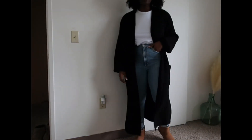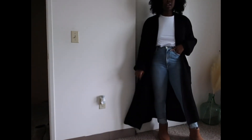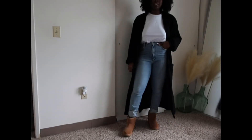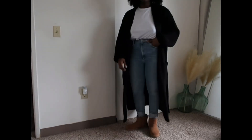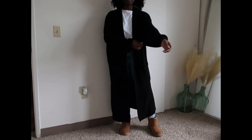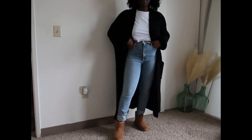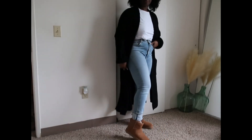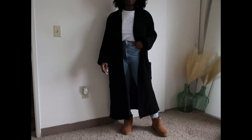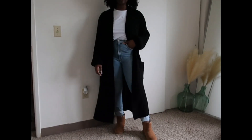So this first outfit, I am wearing these UGG boots from Nordstrom Rack — I'm not sure what the style is, but I absolutely love these. I did not have a pair that were up at the ankles, so I definitely wanted these ones. I styled it with a simple white tank from American Giant, and this cardigan is from Topshop, but I got it from Nordstrom Rack. These jeans are Goldie Pinch waist and I just rolled them up to kind of expose the UGGs a little bit more. This is just a really good casual outfit that I absolutely love and would definitely recreate for any kind of casual outing.